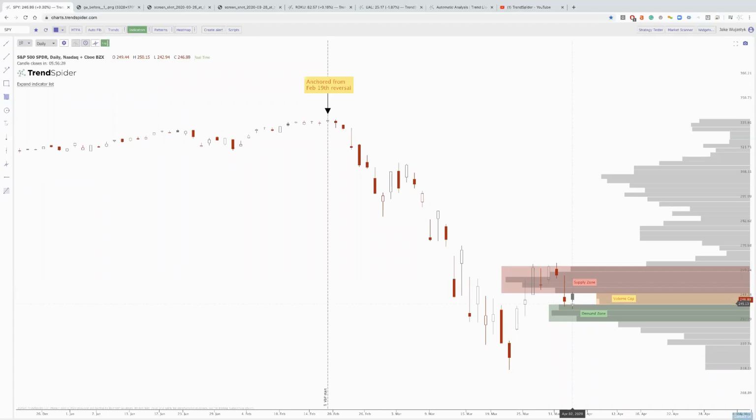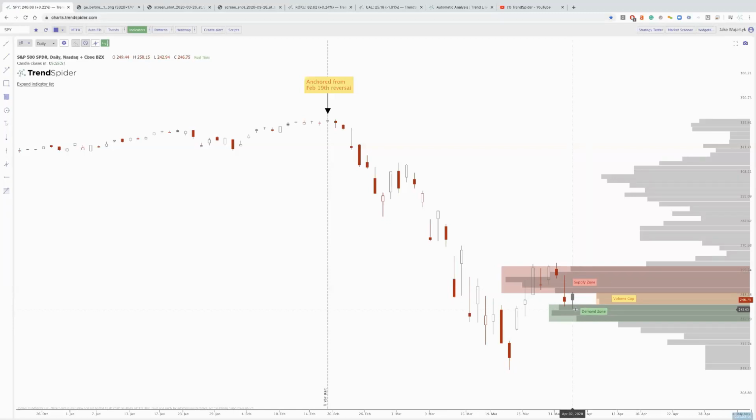Anytime the volume bar is below the current price, that's going to be your demand zone, because that's where people bought the stock, whether that's SPY or whatever. That's where a lot of people are breaking even. So as the price starts to move back down towards this demand zone, anybody that was holding a profit up here that originally bought in the low 240s is essentially back to break even when we get to this demand zone. So anybody that was selling at a profit up here has stopped, because they're now break even.